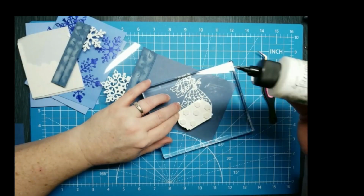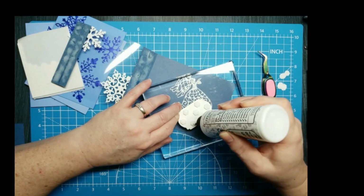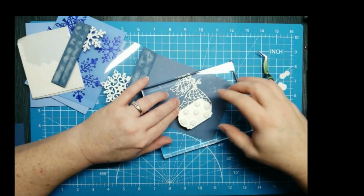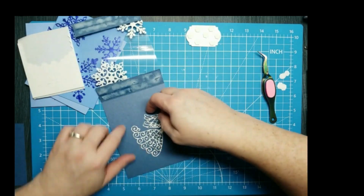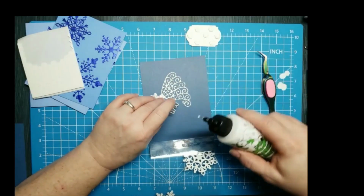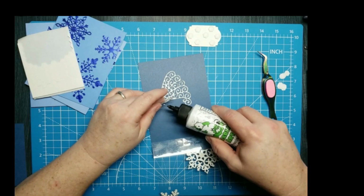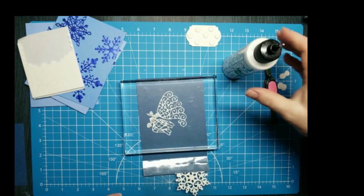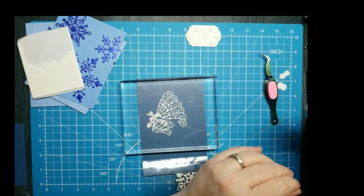I'm going to add a little bit of glue to these, just in case I need to slide it around a little bit. And do any of these swings need a little bit more glue? I think they do, yeah. Let's see here. What's my best angle? Let's go here. I don't like to actually put a bend in it, so usually if I can just lift up a little bit, it tends to work out pretty well for me. Okay. Give that a quick press. Put my pen back in my glue bottle.